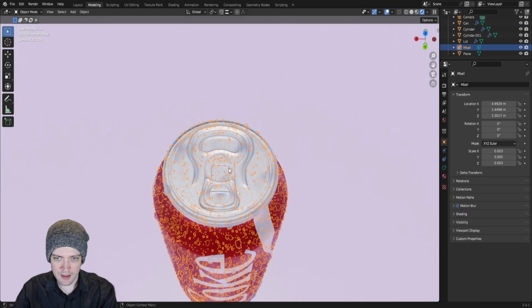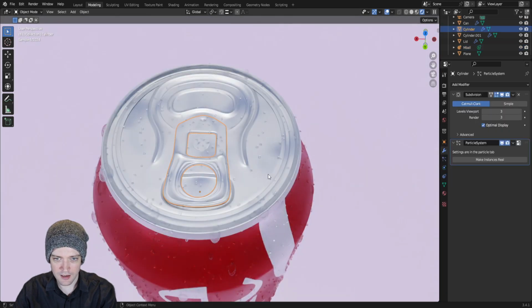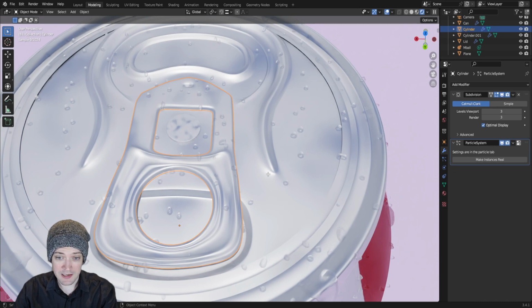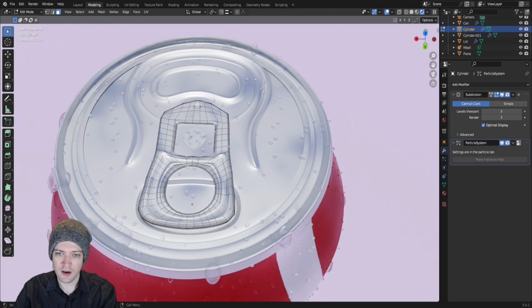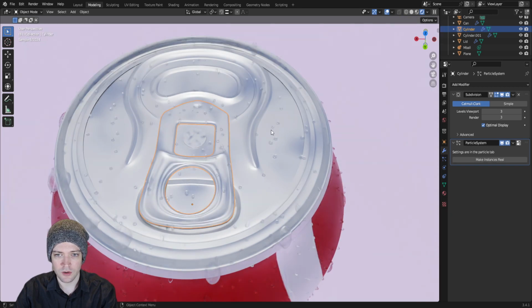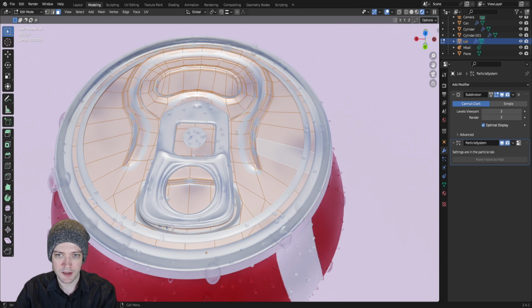So there's that, and then the top was a little more difficult. I had to pay attention here, that's for sure. It's just a little more difficult than I'm used to. But with practice, hopefully I get good at even this kind of thing. I wouldn't be able to create the tab or the top of the Coke can from scratch without referring to a tutorial. I'm not at that point, but hopefully if I rinse and repeat things enough, some of this stuff will stick a bit better.